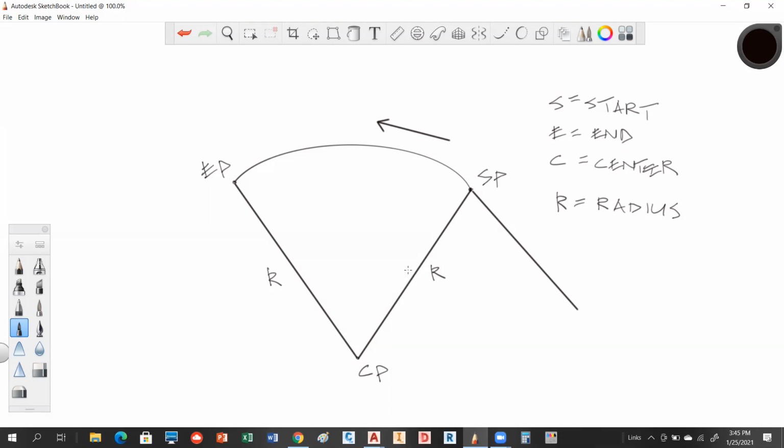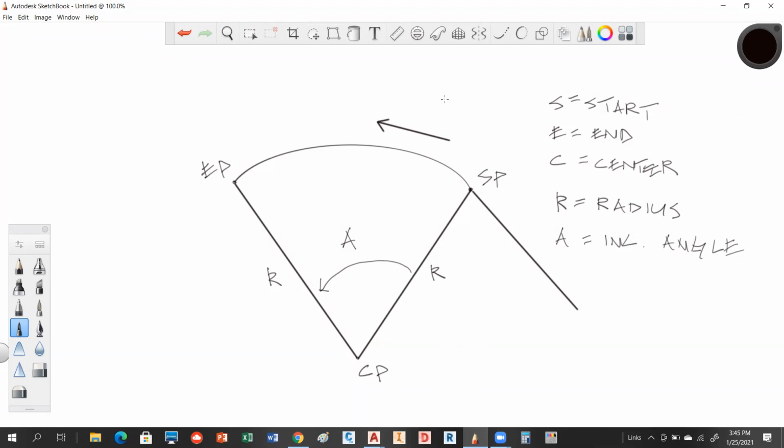You also have this guy, which is called the included angle. I think they just call it A, but this is the included angle. You can turn it counterclockwise, which would be a positive included angle, or you could turn it negative, which would be an angle like that. That would be clockwise rather. This is counterclockwise. So you have to kind of watch that. So that's an angle value.